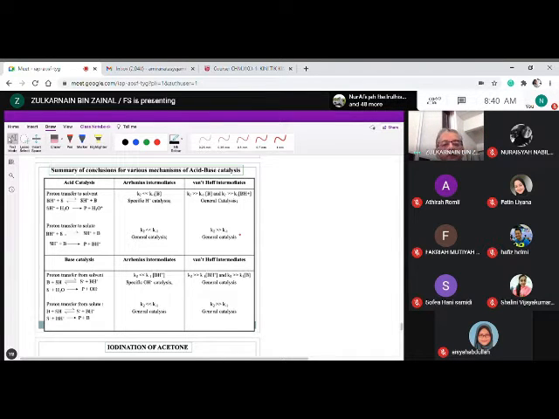Right? So the same thing is repeated here in the case of base catalysis. So just study the table and see how you can classify a certain reaction as general catalysis or specific catalysis, whether it is acid catalysis or base catalysis.